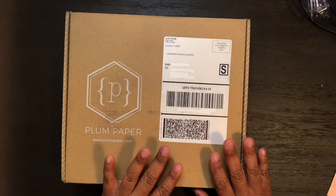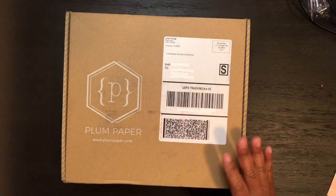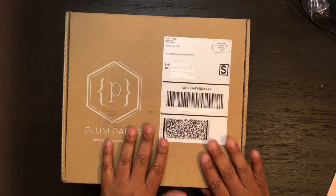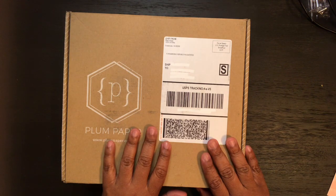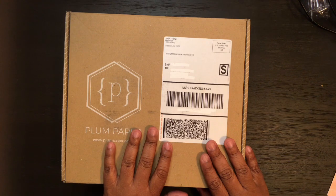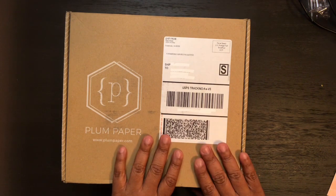I have been trying out different planners throughout this whole 90-day period, but she had the Happy Planner and stuck with it until she saw my Plum Paper planner that I got that started in May. She struggled and debated whether or not she was going to order a Plum Paper planner, but I think this is going to be her planner piece, so that is why she ordered it.